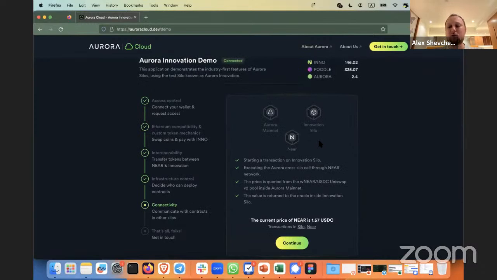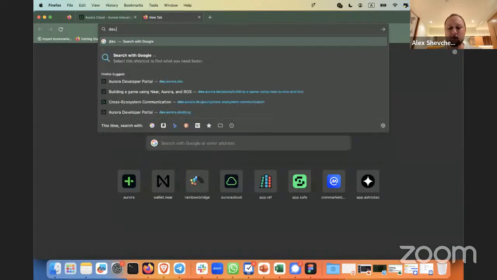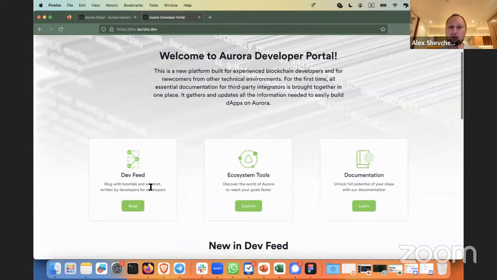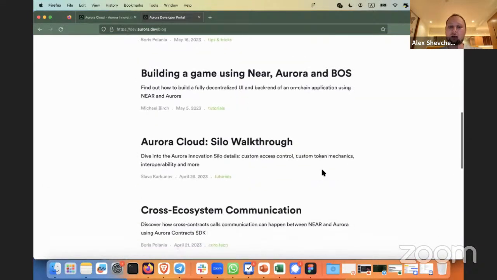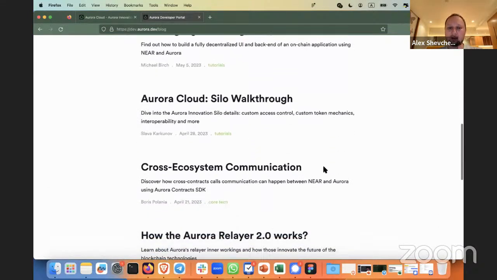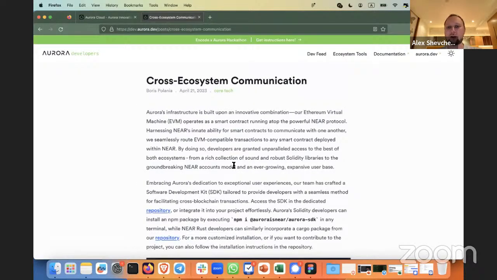If you are willing to know a little bit more about these cross-chain interactions available within the Aurora ecosystem, I encourage you to visit the developer portal located at dev.aurora.dev. Here you're able to go into the dev feed and check out the separate article called cross-ecosystem communication.